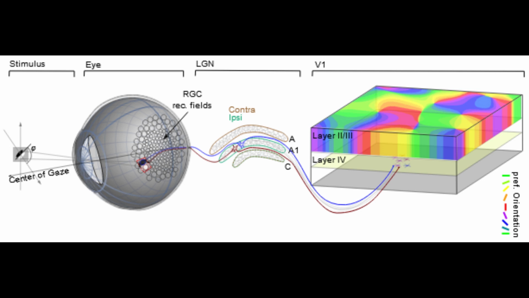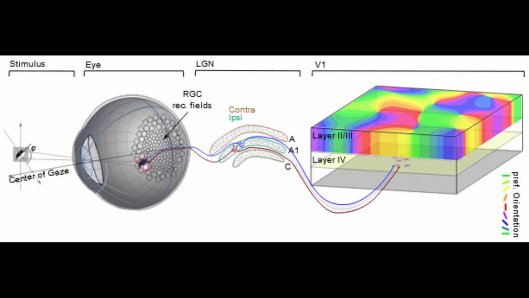That may be true to some extent. It's definitely true that the main processing doesn't occur until V1 and later cortical areas. And the thalamus, where the LGN is located, is sort of like a way station because a lot of other sensory input passes through there as well. In fact, I think all sensory input passes through the thalamus before it's processed by the cortex. However, it does seem that the LGN at least does some processing, so it's not just a way station. The information doesn't just pass through there. The LGN actually does something to it.